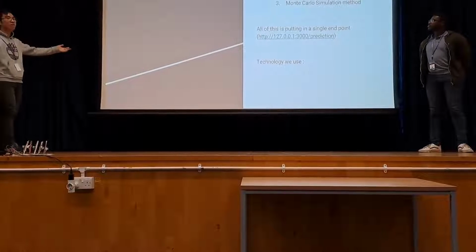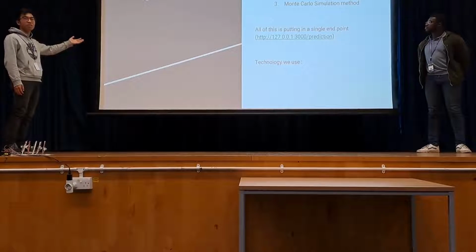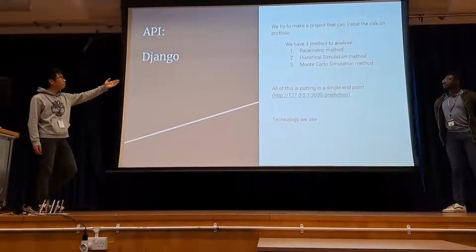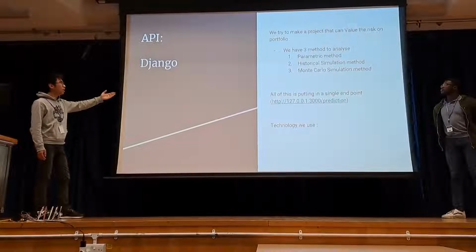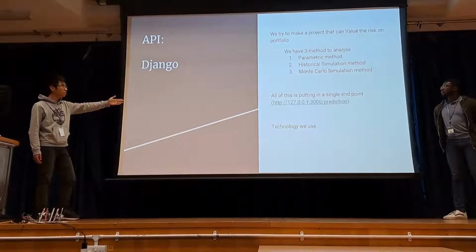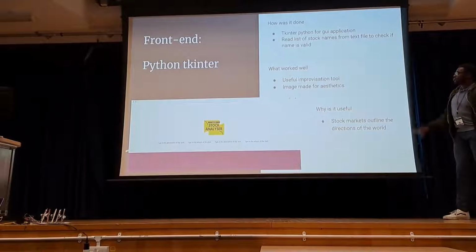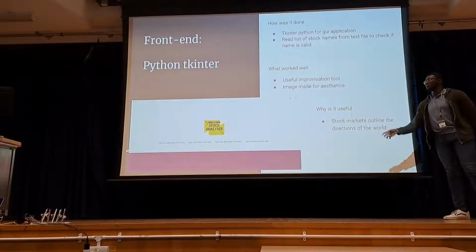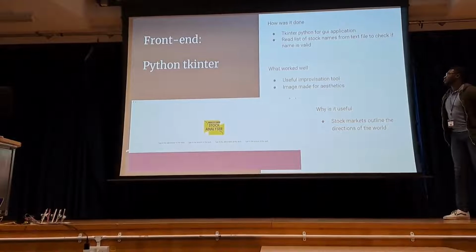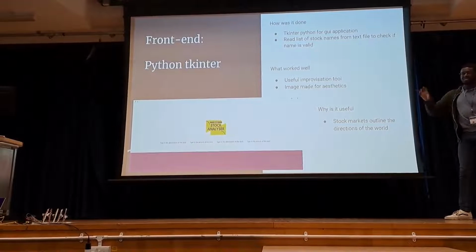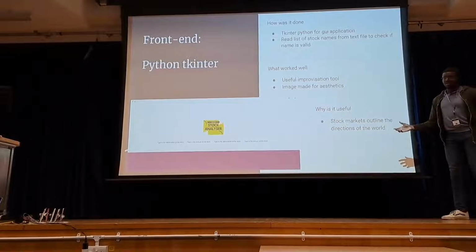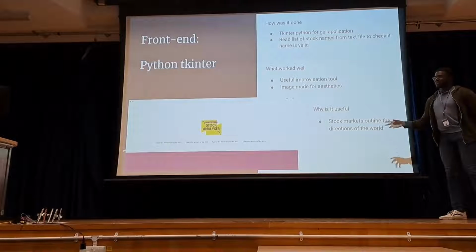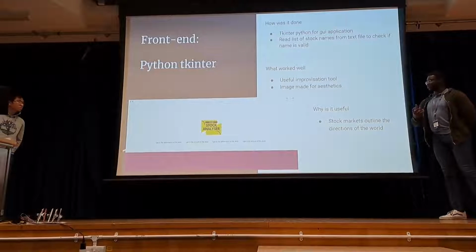So basically, you are trying to use Django to make a framework for calculating the risk. We have implemented 3 methods for calculating the risk, and then we all plug into the single endpoint, which is called predictions. We've used tkinter to do the front end rather than doing HTML and some JavaScript to interact with things. It has a list of lots of stocks, so we use NASDAQ. We've got a list of about 8,000 different stocks. It will just read from the text file, check if what you typed in is in that list, and check if it's a real stock or not.